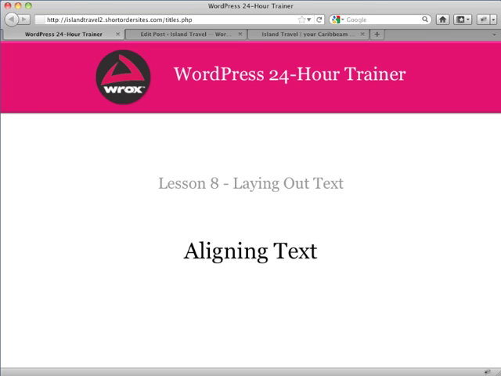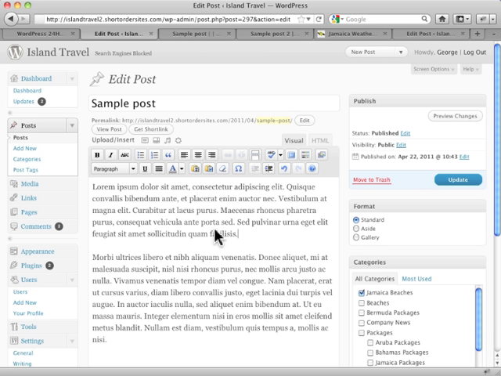I want to look at some of your options for aligning text within the text editor. Now, there are three buttons at the very top here that show you several alignments. Of course, centering and right align and left align. Keep in mind, by the way, left align is the default in HTML, so you don't have to tell this to be left aligned. It will always be that way unless you tell it otherwise.